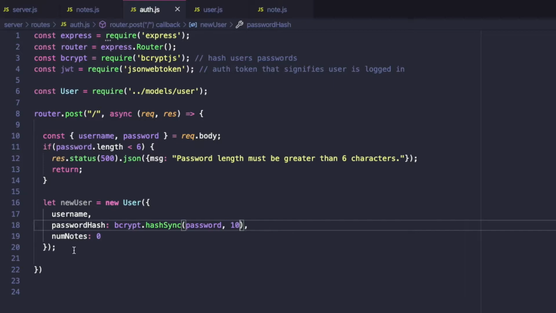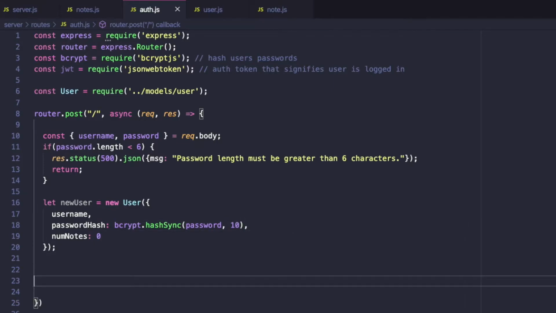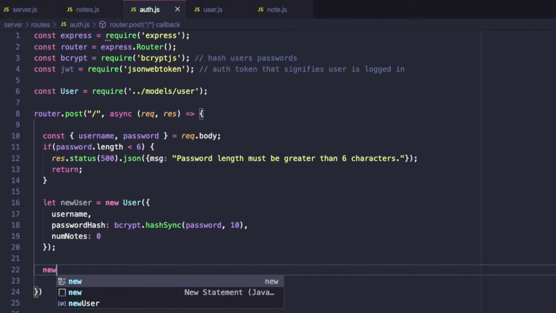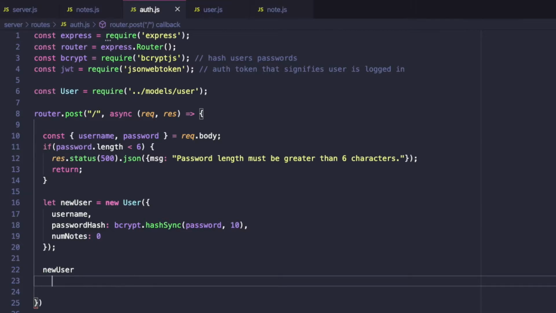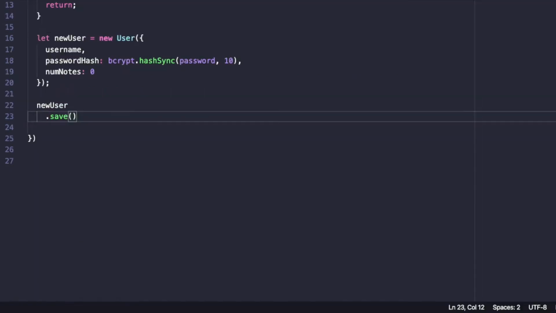All right, so now what we need to do is we need to say newUser.save, and then this returns a user. Like this.